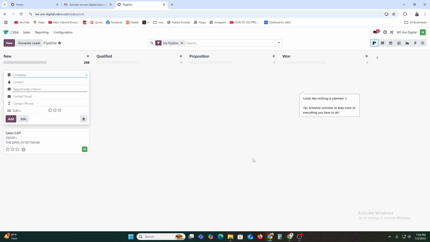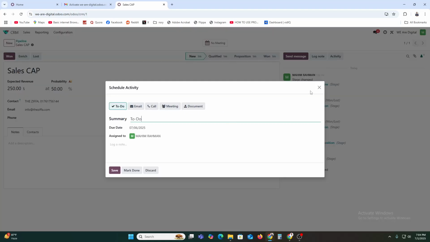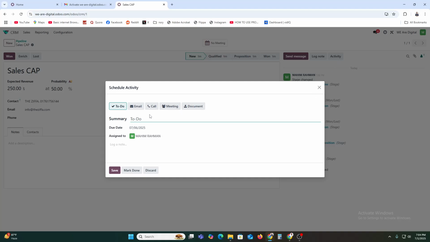Now we are doing schedule activities and follow-up. So how can we do it? To manage your sales efficiency, you will want to schedule follow-ups. Click on any opportunity card. Let's click this one, the opportunity card, to open its details. On the right you will see next activities. Here you can see this is the next activities. Just click over here on activity, and you will find this one. To schedule an activity, choose an activity type like call, email, meeting or to do. Just click over here, and here I am going to choose to do.